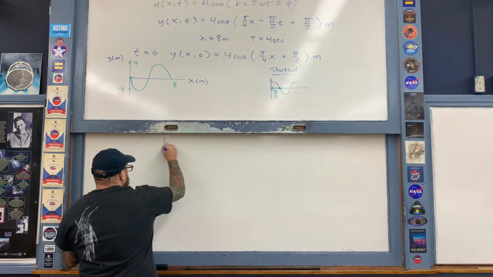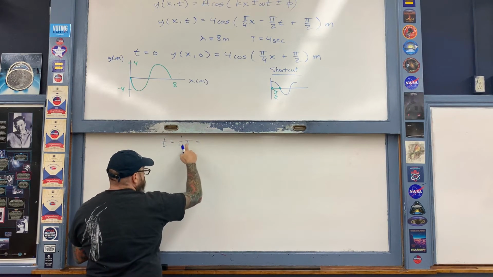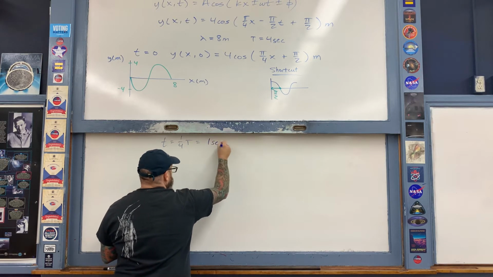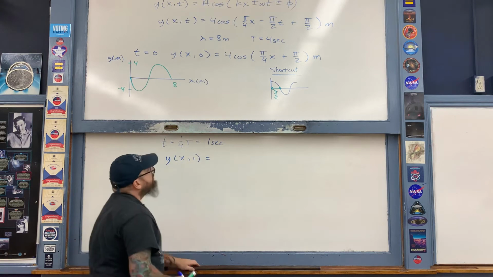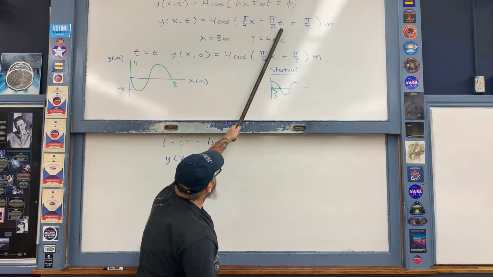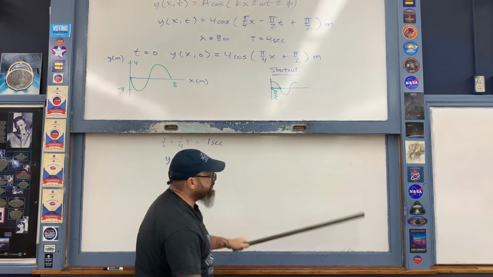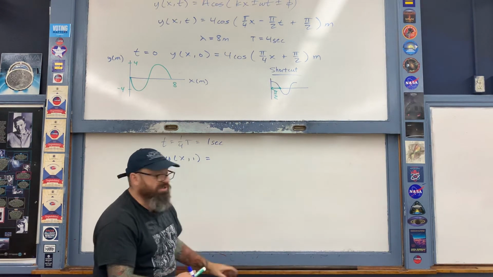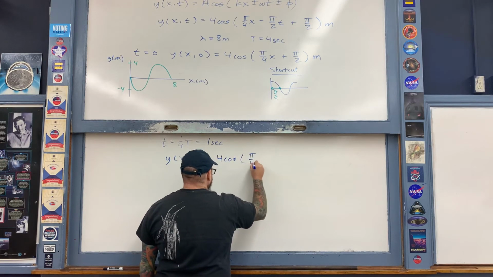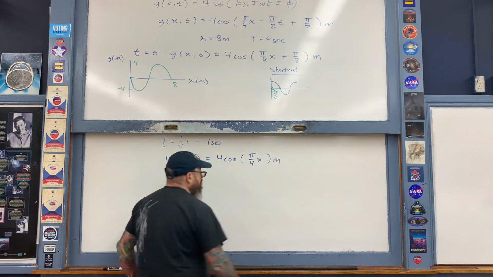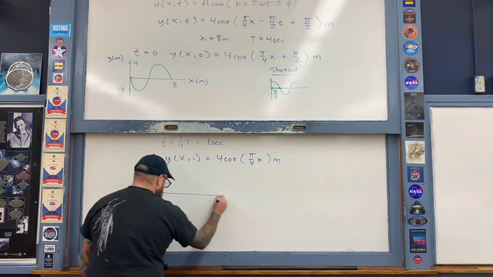Okay, now for the next moment in time, we have 1/4 of the period. So this is 1/4 of 4 seconds, which is 1 second. So now we go into the function and we set the time t equal to 1. When I set the time t equal to 1, notice that I now have a minus pi over 2 plus pi over 2, which drops out, and therefore I just simply have a cosine curve. So let's just go ahead and graph that. That is like so.